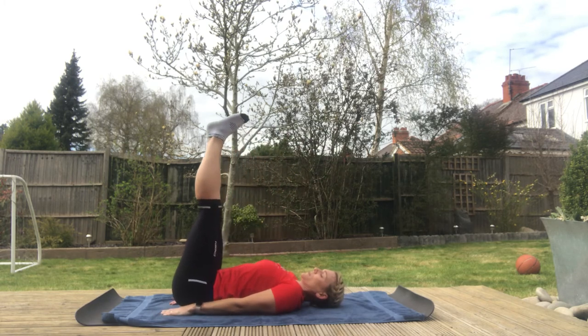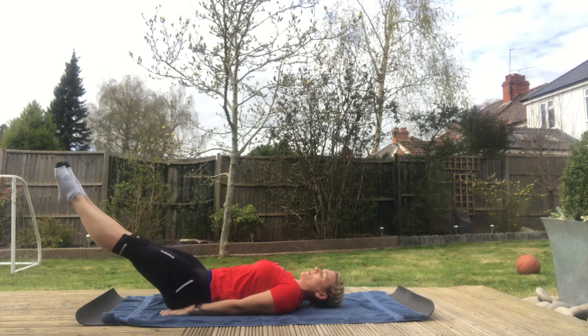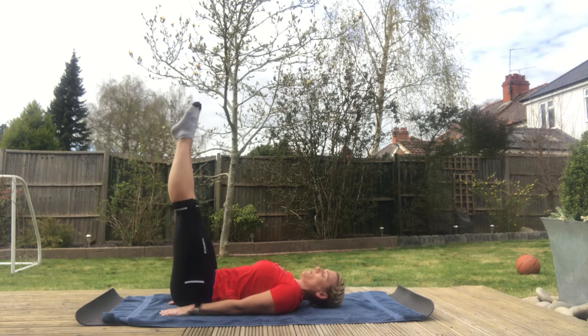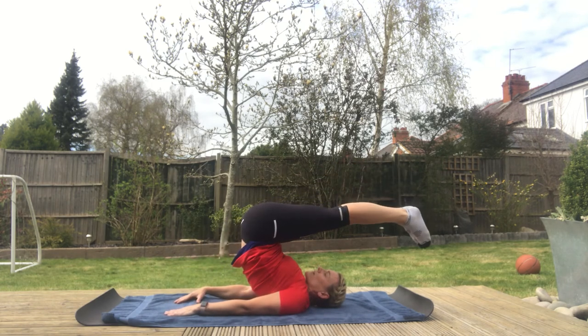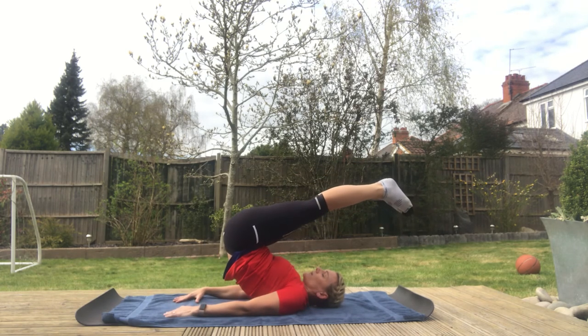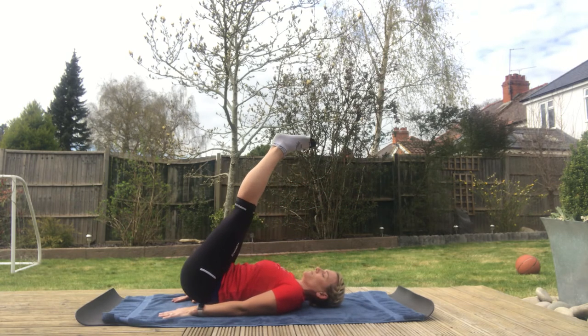When your bum touches, let your legs drift away again to 45 degrees, but don't let your back lift, and then up and over into the rollover again. So there, slow and controlled, lower back down.